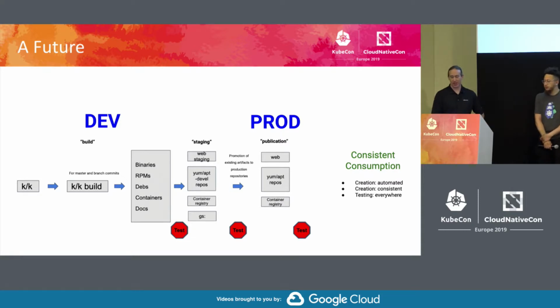So we want to get to something where creation is entirely automated, consistent across the flow, and as we have things that are validated, they get promoted to the next level of publication or stable usage, and testing everywhere, and then this is all consistent. So I think that, I'm not sure if we included in the slides, but we also have a team, right? A team of sorts, right? The Kubernetes Infra team. Right, so we have this concept of working groups.